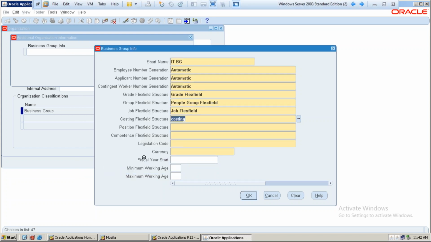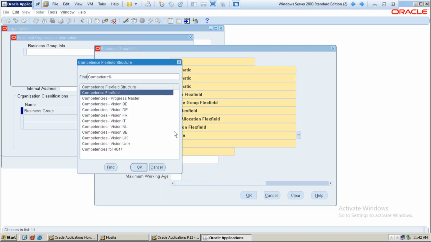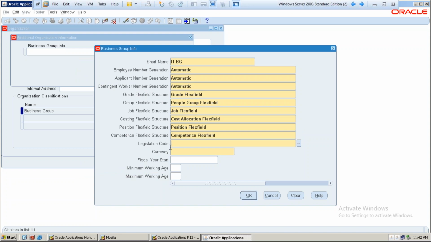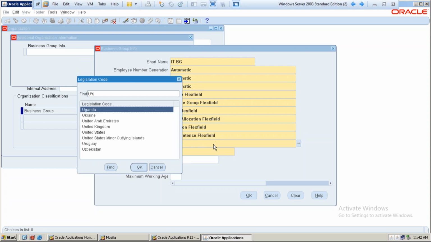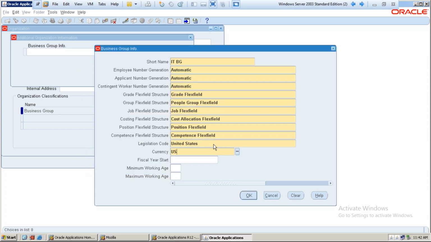These all are the flex fields, cost allocation flex in the HRMS module. Position flex field, competency flex field. Legislation code, take as US, currency USD. Fiscal year start 2017. Leave these two.